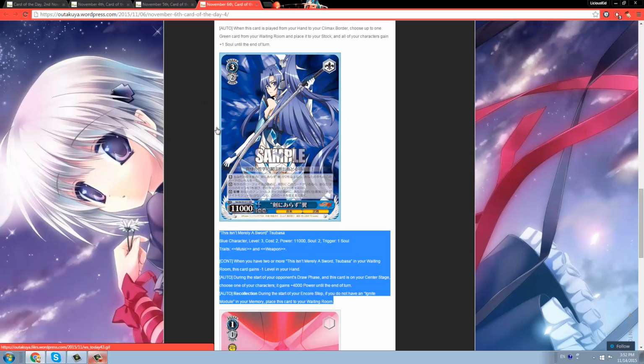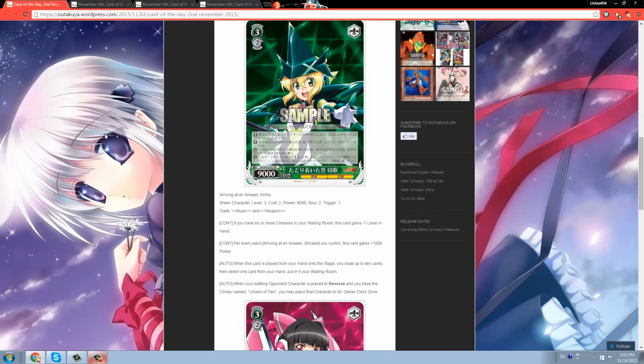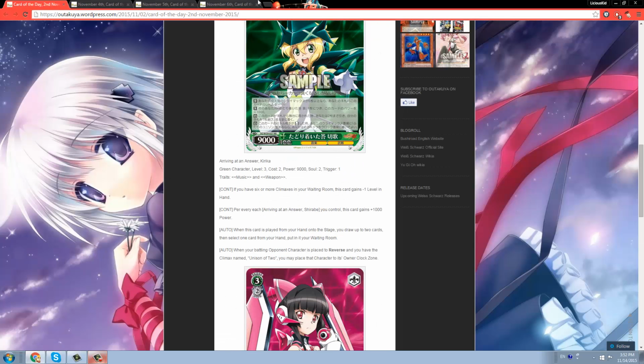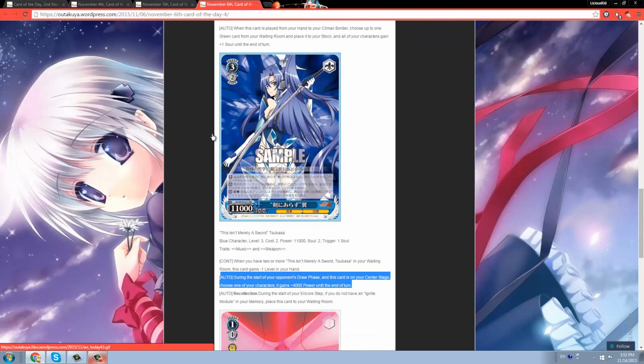So overall, I think Tsubasa is a really good early drop level 3 that could come out at level 2. I just think she's really good. 11k and can make your field really hard to deal with. Unlike Kirika, who's only 9k and you need to use it with Shirabe. I'd rather have two Tsubasas in the front row than have one Kirika in the front and one Shirabe in the back. You know what I mean? I'd rather have something like this.